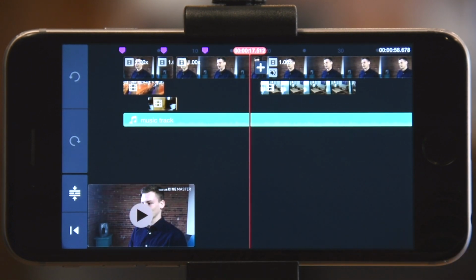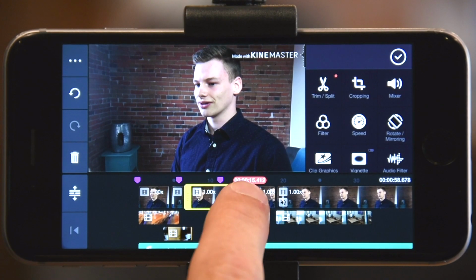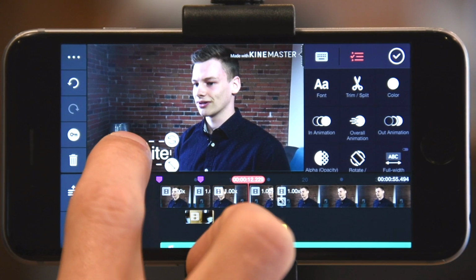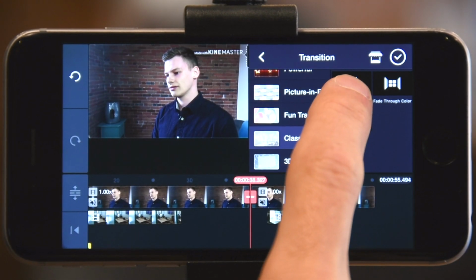It's a little hard to communicate here, but once you get into editing on your own mobile device, I think you'll be able to see why this functionality of KineMaster and a few other apps that offer this functionality really makes it just a lot nicer to edit on your phone. Now, when it comes to choosing your own app, if you don't go with KineMaster, just make sure that it can perform the basic editing functions of making cuts, adding titles, adding an audio track, and adding transitions. Pretty much anything that you envision having in your edit, just make sure your app can get that done for you.